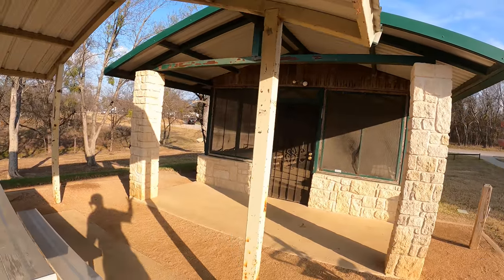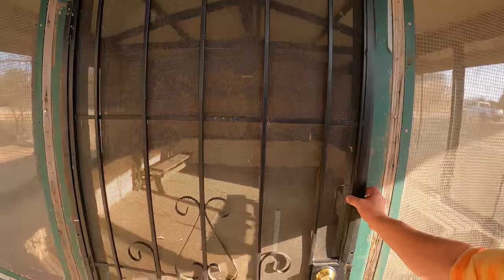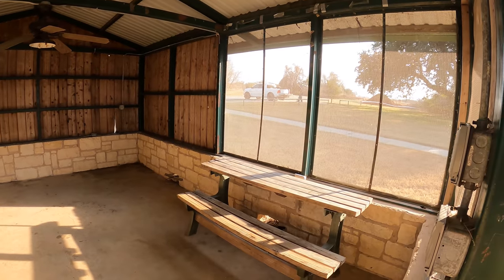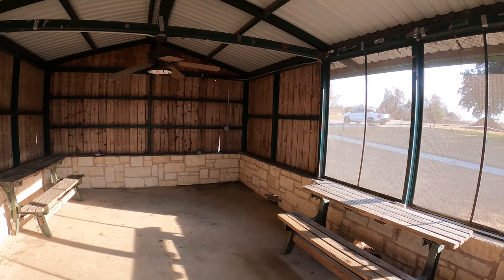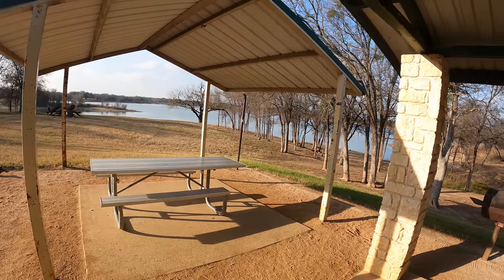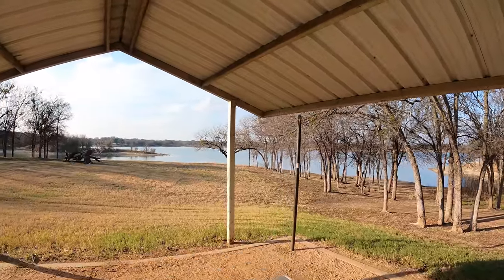If you're interested in camping at Waco Lake, Speegleville Park in particular, but you don't wanna sleep in a tent and you don't have an RV, then you'd be happy to know they have screened shelters. And man, what a beautiful screen shelter that is. A little half picnic table bench. Well, there's two of them. No bunks, so make sure you bring a bed with you. And their ceiling fan is a bit defunct. So if you need a fan, you'll need to bring one of your own. But you cannot beat the view from the front porch. And if it's raining, you'll be camping in dry. All right, let's go find some more stuff.